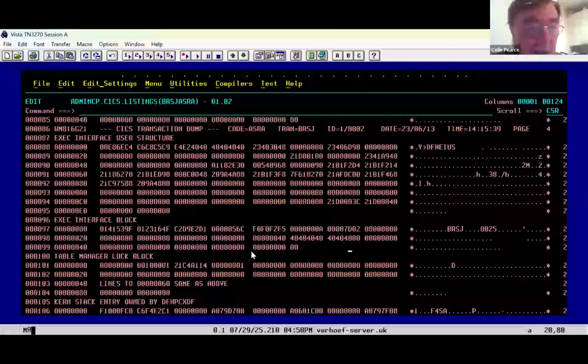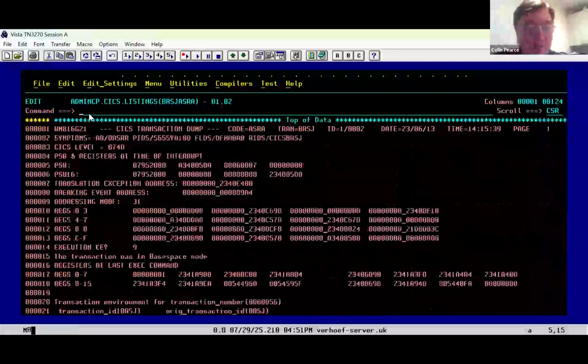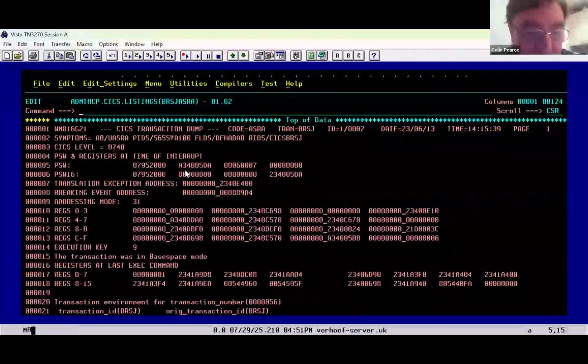Just to give you a brief look at what we're going to be dealing with, there are many other fields here, at least more than 100 pages. So I'm not going to spend my time on things that aren't going to be relevant. In this case, we've got to find the statement number that's wrong.